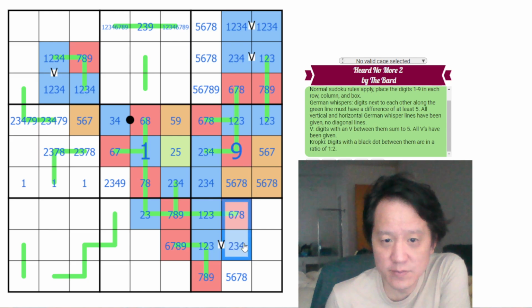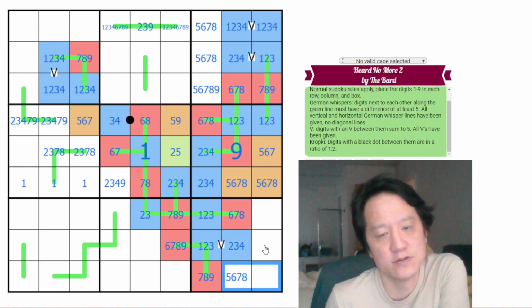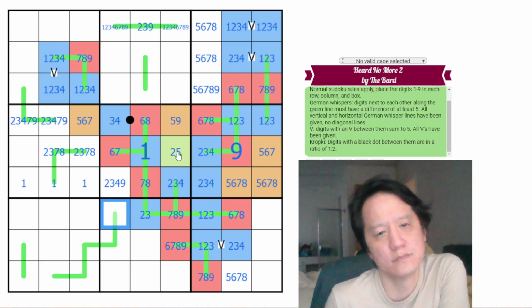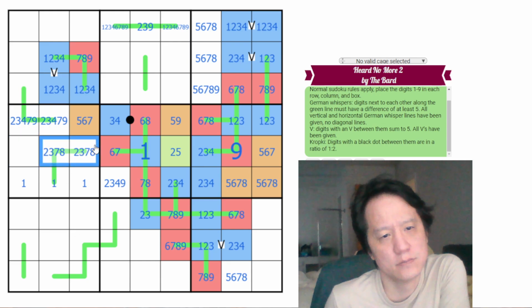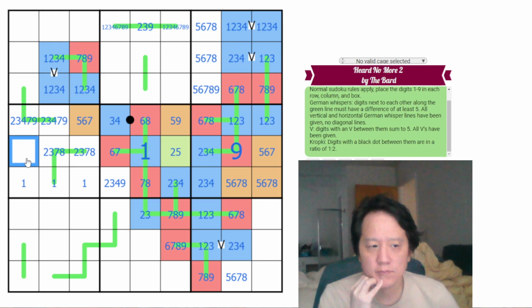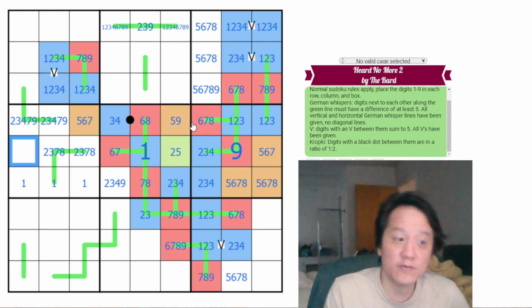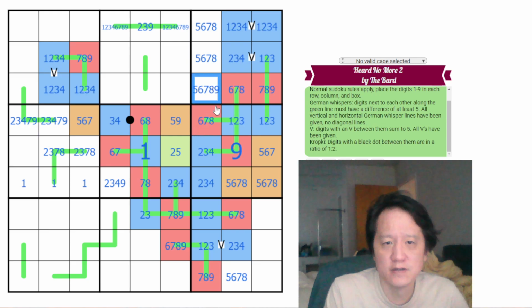Struggling here, still. But that negative constraint makes things a lot easier. So if this was low, it could be 4. I'm not seeing it right now. Even with a negative constraint, still not that easy, I don't think. I'm just not seeing it or something.